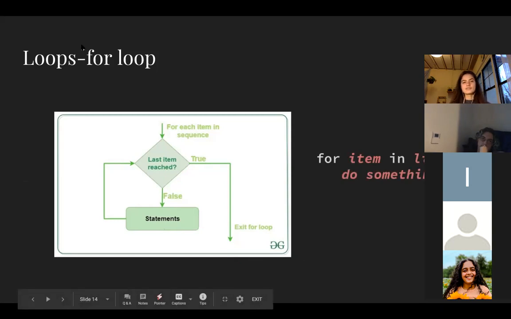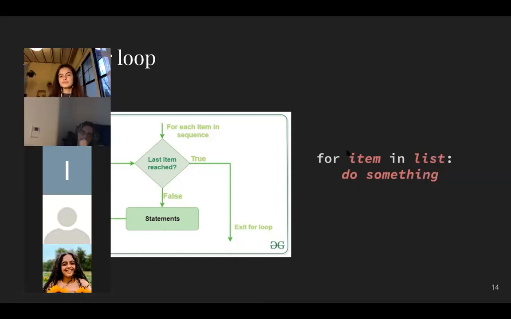So here I just have the format of how you write a for loop. You have for item. The things that are in red are what you would insert into your code, like your variables, your lists, whatever. For your item in your list, do some statement. Another important thing to note is just like for if statements, you need to have that colon at the end right there, enter, tab, and then your statement within your for loop. So the formatting of this is really important for it to run correctly.